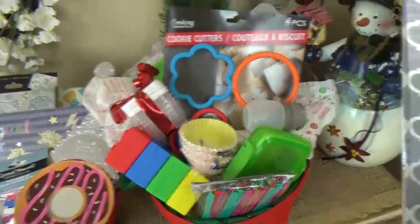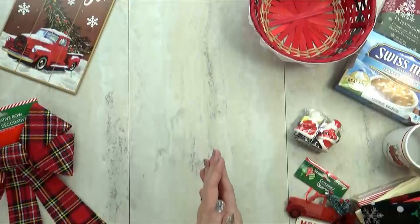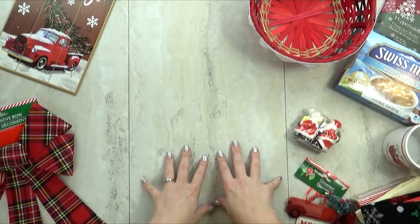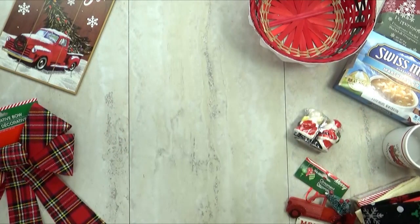Now let's get started. I'm kicking things off with my Christmas themed basket. When I was putting together this basket, I had my friend Fallon in mind because I know she loves all things Christmas, and I would actually give this to her at the beginning of the season so that she can use these gifts throughout the month.